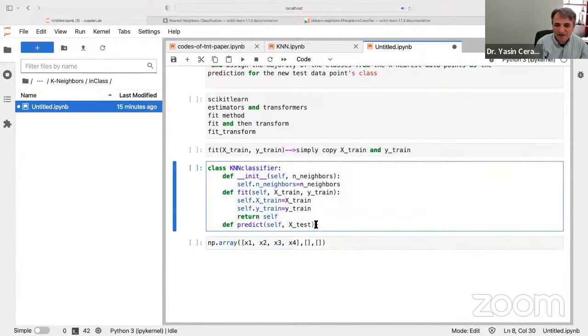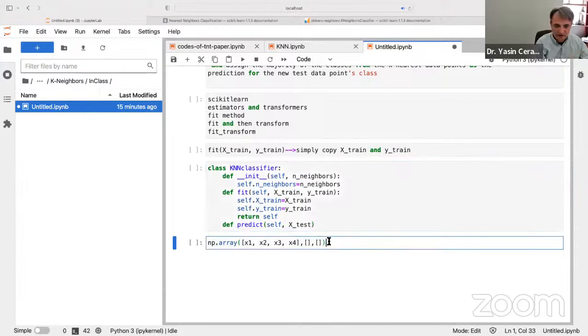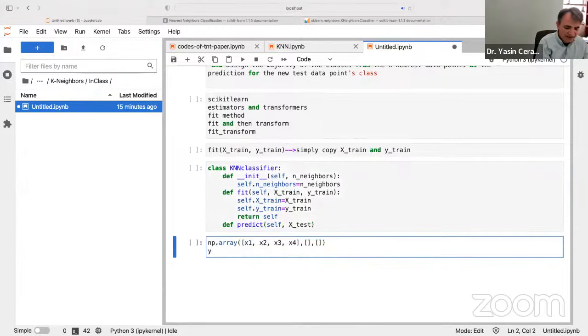Okay, so I'm going to predict y hat for this X test. I'm using the terminology, assuming that you guys are familiar with this, but let me still just explain y hat and y. y is the true label, y hat is the estimated, the predicted one. Okay, so here I'm predicting y hat, and later on I'm going to compare y hat and y.